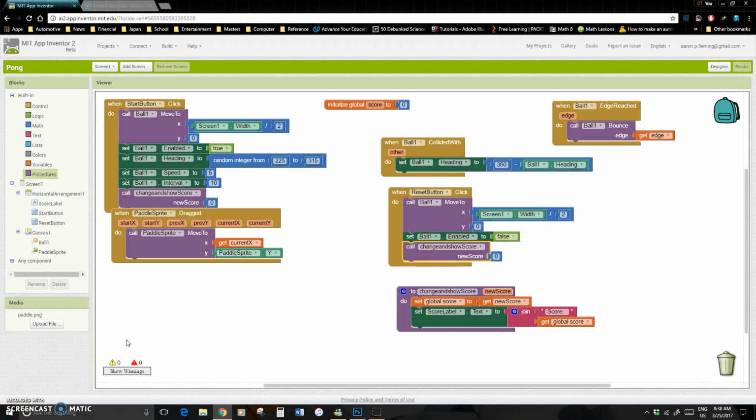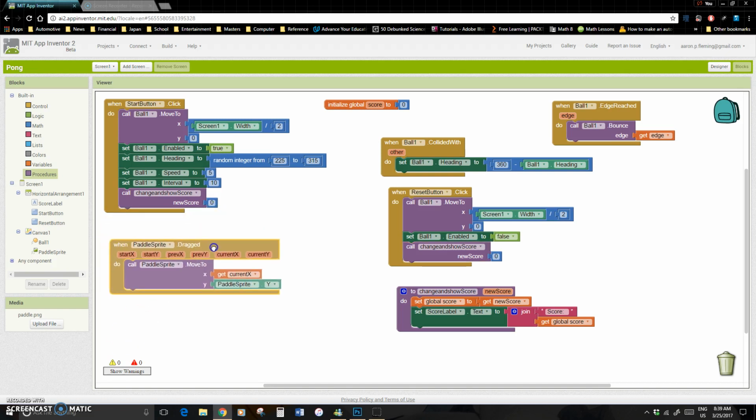So the final thing that we have to do with the score is make sure that we can give the player some sort of score, right? We're just giving them zeros at the moment. We want to give them a point. Well, this game of Pong is, we're not really playing against anybody, so it's more of a game of keep them up, right? So you want to maybe give them a point for every time they successfully hit the ball with the paddle.